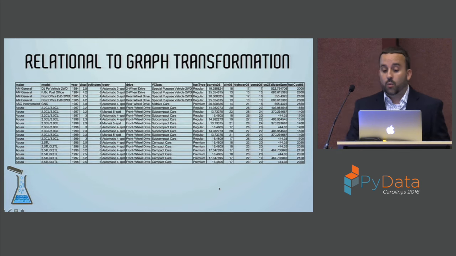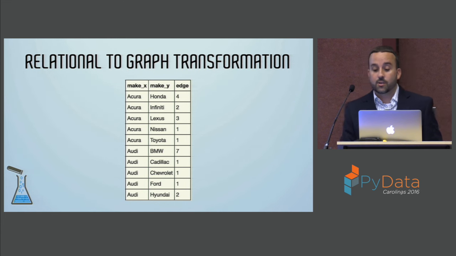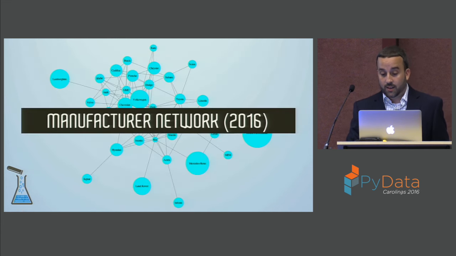In order to do this, we're going to have to transform our data set again from the relational form it's currently in here into graph form. And that looks kind of like this. So we have two different companies as make X and make Y, and then we have an edge weight. And this edge weight tells us how many vehicles with similar attributes the two companies have in common. So the more vehicles with similar attributes they have in common, the more alike the two companies are, and the stronger their connection is going to be. And looking at the data in this format, you might say, well, there's not much to this, and you're right. But having it formatted like this lets you create really interesting things like this.